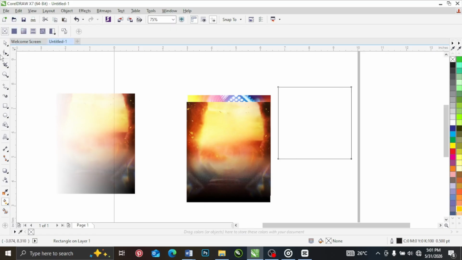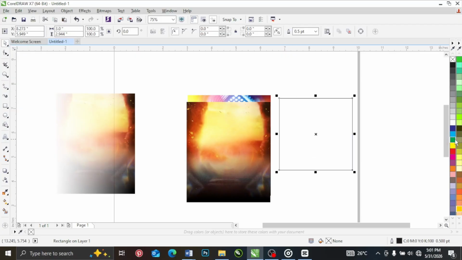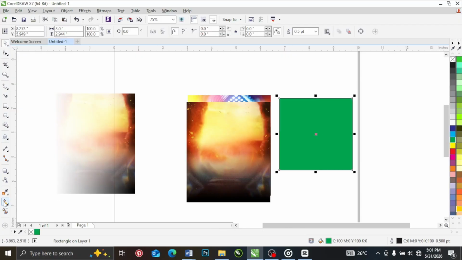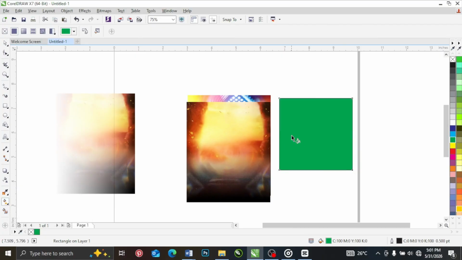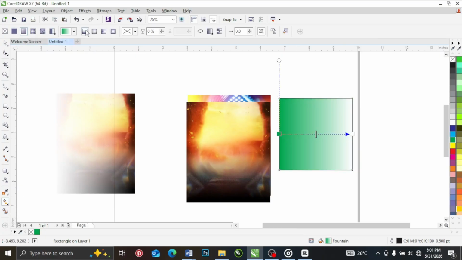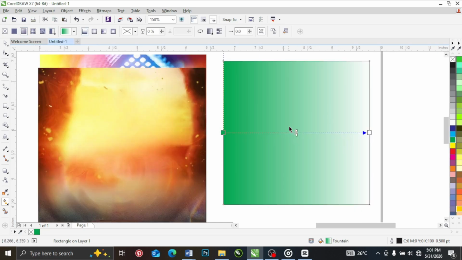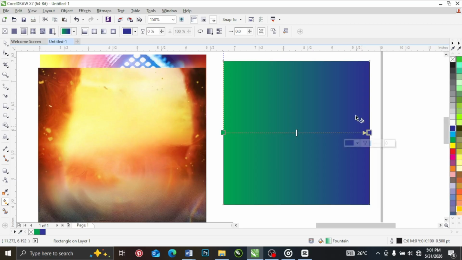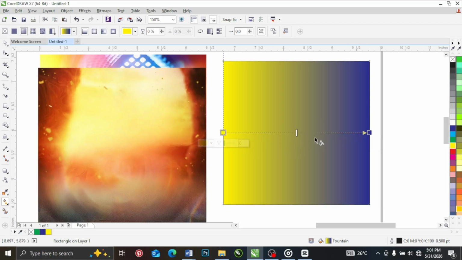Like look at this shape I drew. Now let me give it a color. This one is used for colors. If you click on it and go to fountain fill, and choose any style here, look at what happened. I hope you are seeing this. Now the white is the white color. This one is color, it's not transparency. If you click here, we change color. If you click here and click here, we change color. I've made a tutorial on this.